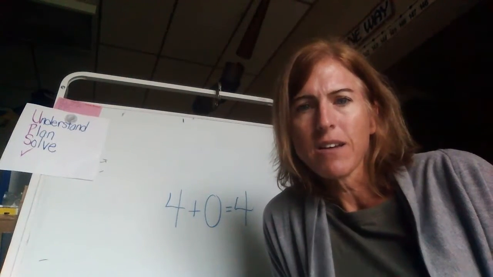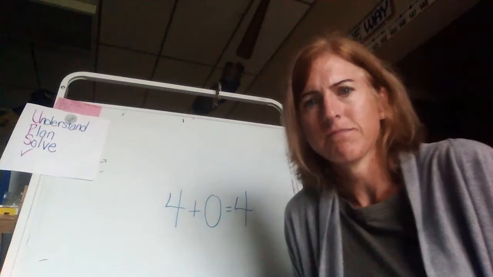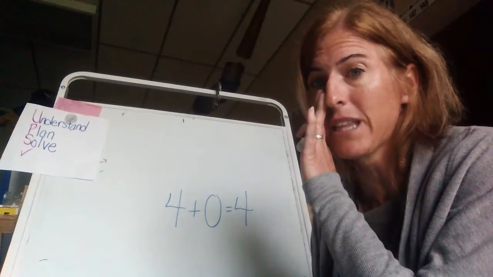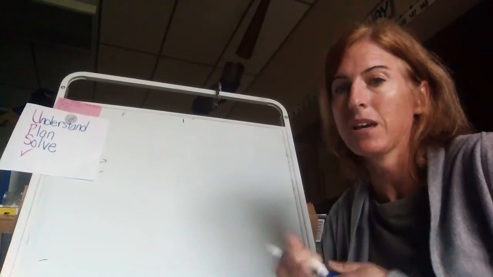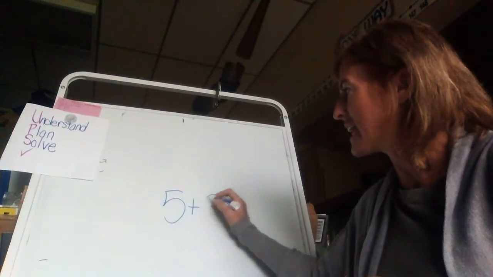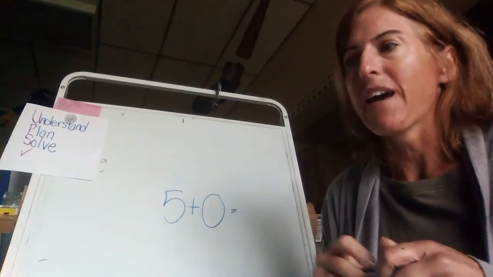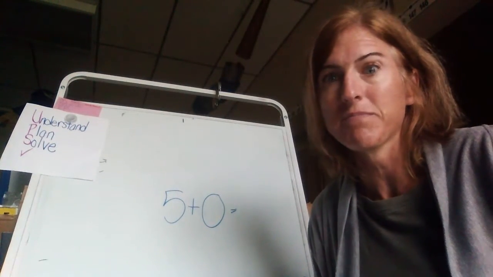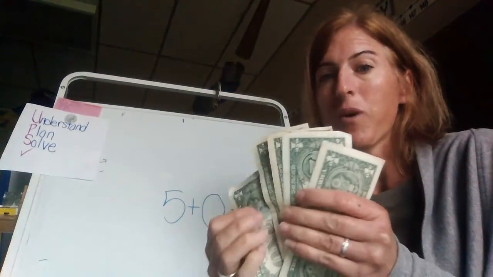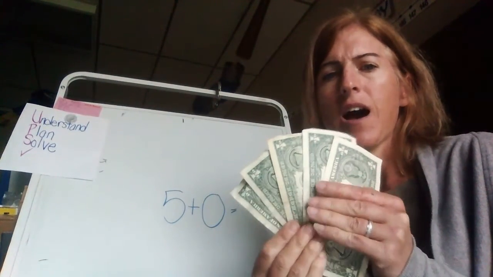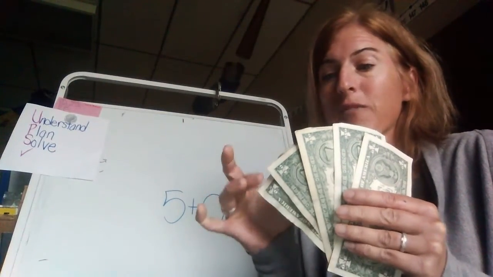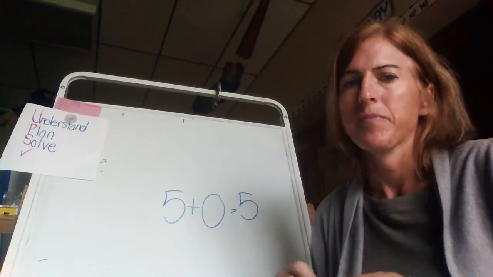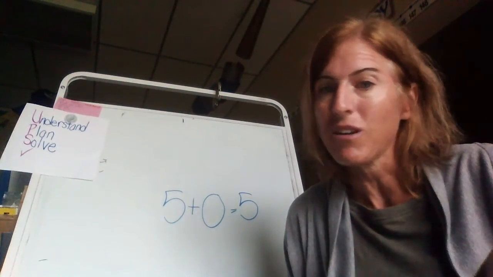What if I have five plus zero? What would I have then? Figure that out on your whiteboard. If I have five dollars, which by the way would be enough for my slime kit, how much money would I have if I didn't get any more? So if I have zero, I have five. I'm adding zero. How much more would I have? How much would I have? That's right. I have one, two, three, four, five. I'm adding nothing else. So that means I have one, two, three, four, five. I still have my same amount of dollars. Got it. So every time I add zero, I end up with the same number.